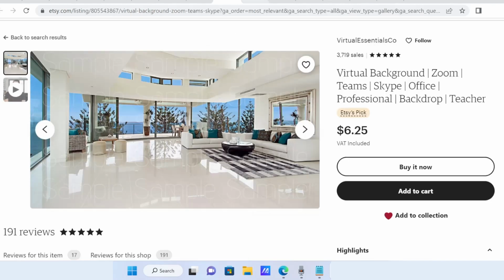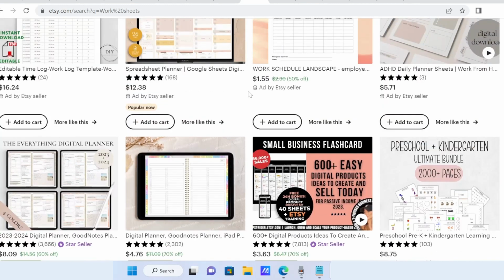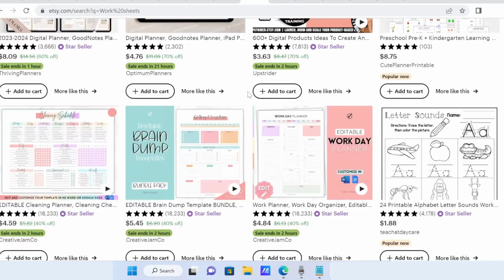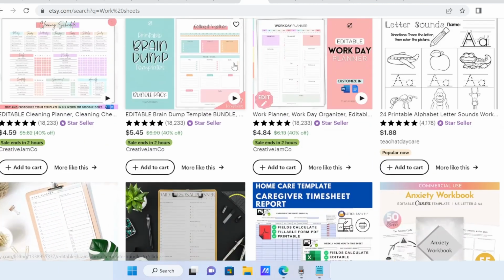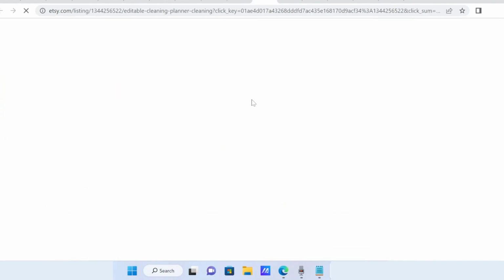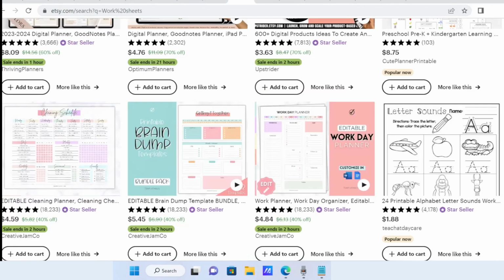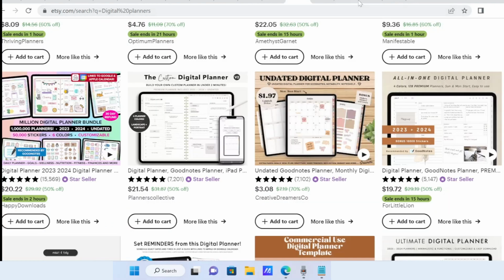And then we got digital worksheets, and these are really popular. Basically this is like a schedule for your work. You put in what kind of work you have to do for the week, for the month, and this worksheet makes it look nice, makes it look professional and structured. So people buy these, and these are doing really well. Let's check these sales. They got 200,000 sales, which is kind of crazy. And then let's check these out. These are the same people. And then we got, what more do we have?